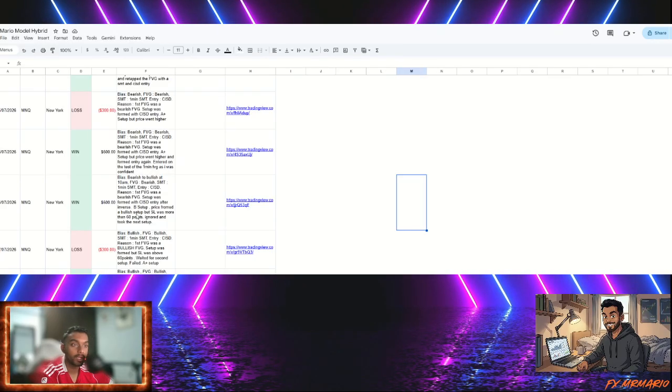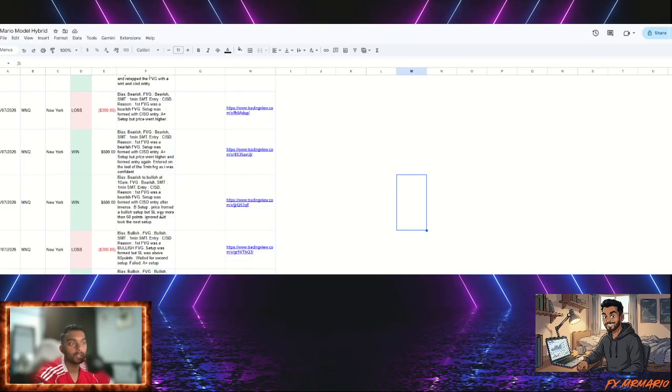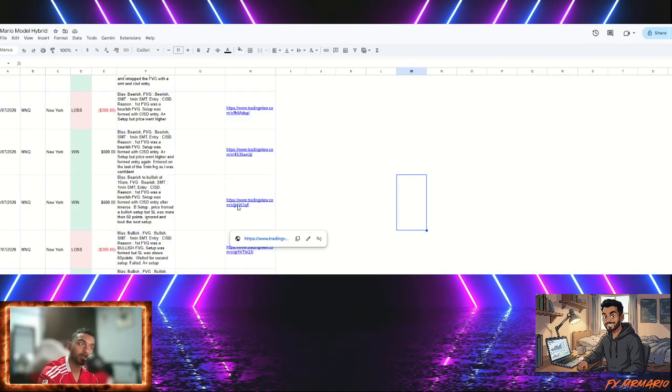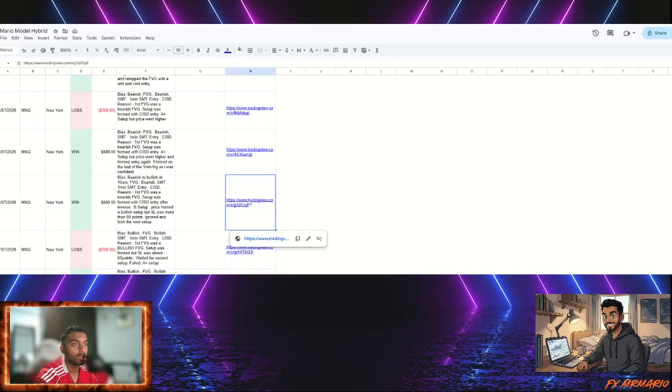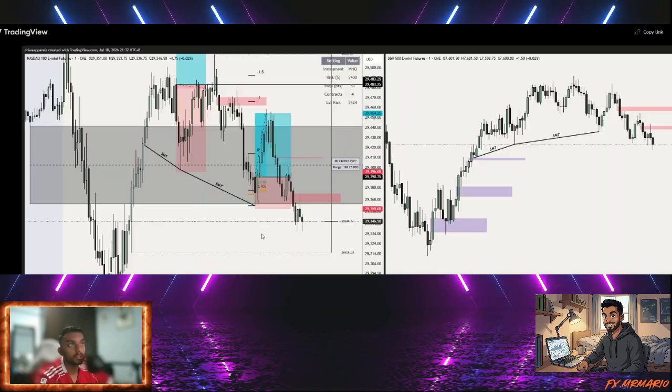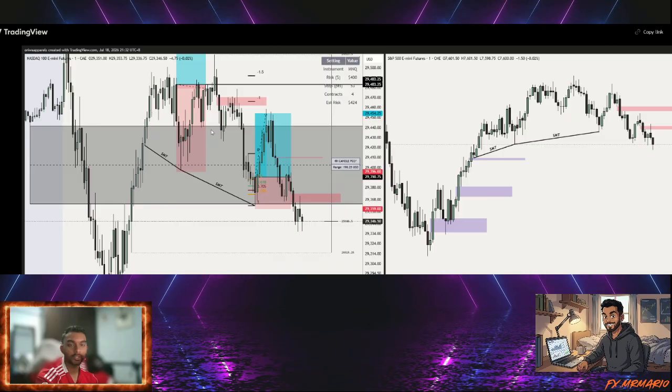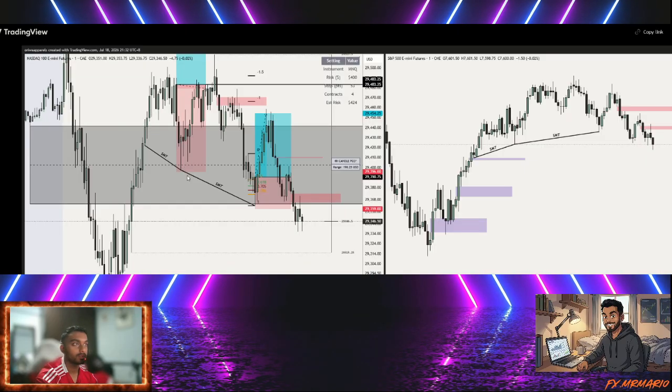So at 10, I realized that my bias is becoming bullish, so my fair value gap is going to get inversed, and yeah, it got inversed, so it became a B setup, a bullish setup. The first setup, if I'm not wrong, was more than 60 points, so it was ignored, and I took the next setup. Let's take a look. It got inversed, retested, had a CISD over here, had an SMT. I'm not going to go through the first setup. As you can see on the photo, we got an inversion, tap, SMT, CISD, but these were more than 60, it went lower and then gave us another one.